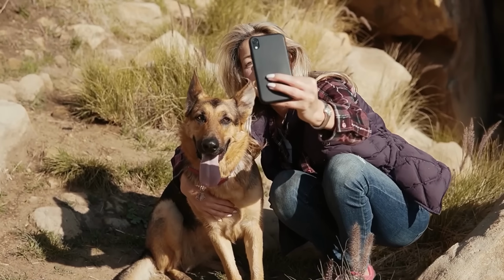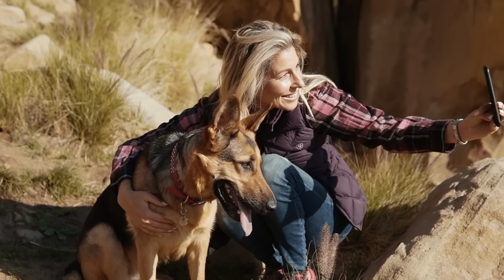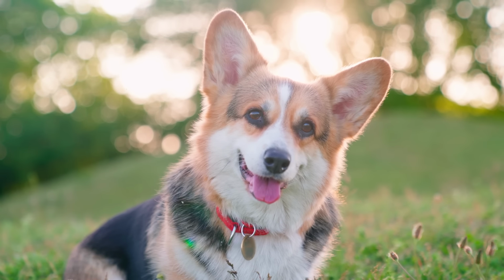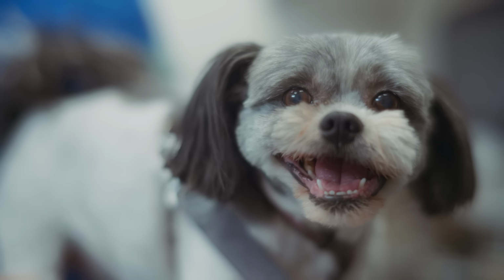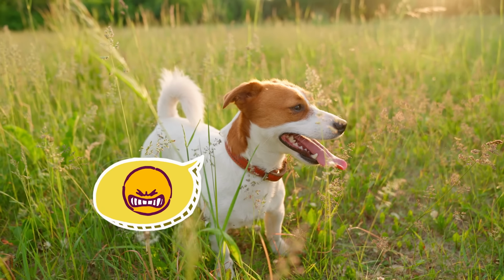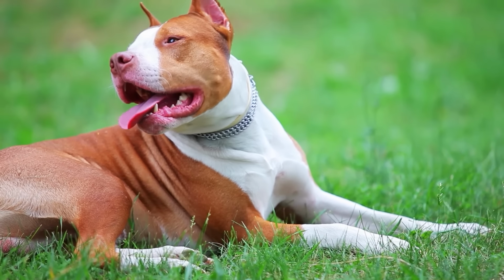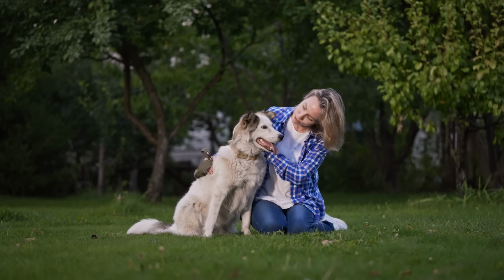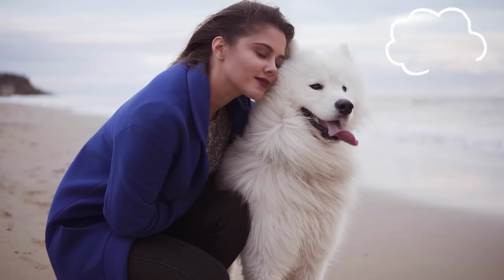When you see a dog with its mouth curled up, it might look like they're smiling just like humans do when we're happy. But sometimes, what seems like a smile can actually mean something quite different. Dogs might bare their teeth in a way that looks like a smile, but in dog language it can be a warning sign, telling others to back off. It's all about context. For example, if a dog's body is tense or they're showing other signs of aggression, what looks like a smile could actually be a signal that they're not feeling friendly. But yes, dogs can smile when they're happy too.